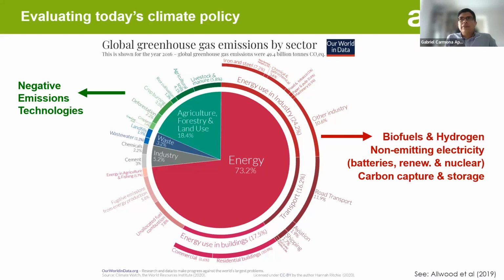And if we think about the policies that have been pushed forward for dealing with this aspect, they are basically centered on three elements. One is clean energy. So it could be about nuclear energy, renewables, or batteries to store that energy. The second aspect normally is a switch from fossil fuels to bio-equivalents and the use of hydrogen. And finally, we have carbon capture, utilization and storage.